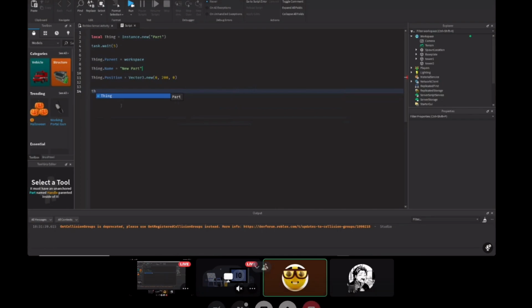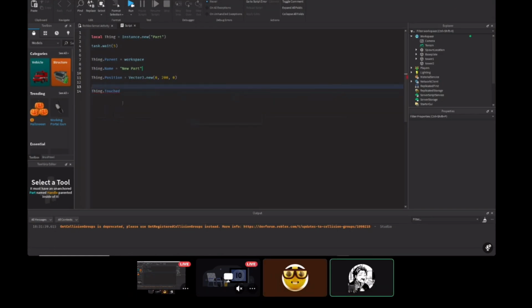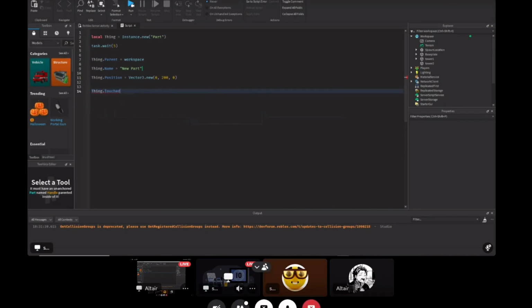The part has an event or signal called .Touched. This is pretty easy. Whenever the part is touched, this event is triggered. Touched by anything.